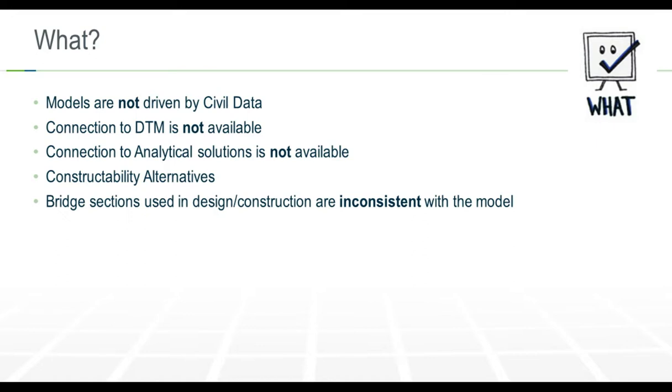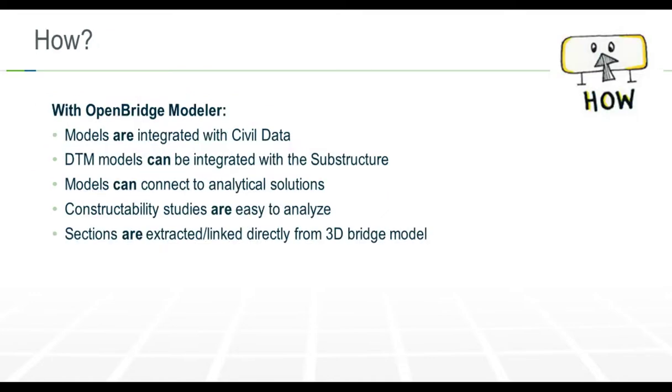Analytical solutions: the model that I am working with, all the way from civil data, preliminary or alternative solutions, how can I connect it to analytical solutions? Constructability alternatives, for example, I would like to have as many constructability alternatives as possible. I would like to know cost, interferences. What would happen? That question is very common.